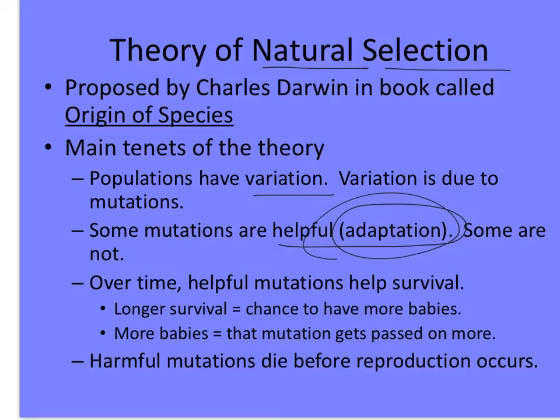And ultimately what happens is those that have really helpful mutations or adaptations will likely survive. And if you survive, you get more shots at making sweet babies. That's right, I said babies. This is the only time I like babies. And more babies means that you're going to pass that advantageous trait onto the next generation, and then they'll probably survive better and pass it on, and you'll keep seeing this over and over and over again.